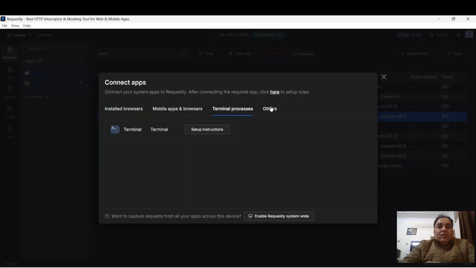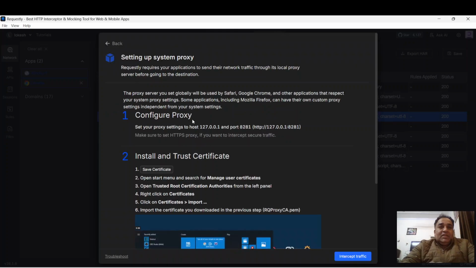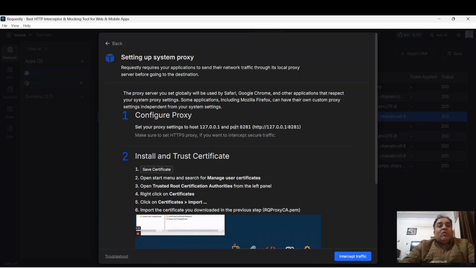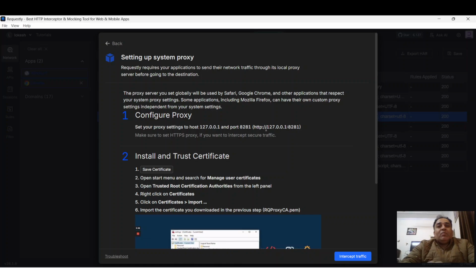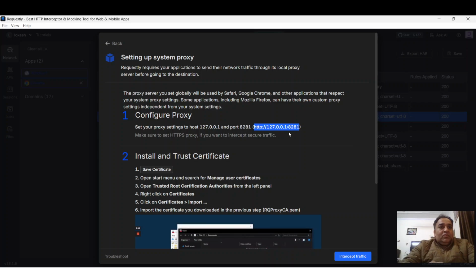There is also an others option. If you want to set up a manual proxy, you can change the proxy of your Wi-Fi, update the proxy settings over there, and intercept the traffic. These are the features provided by Requestly.